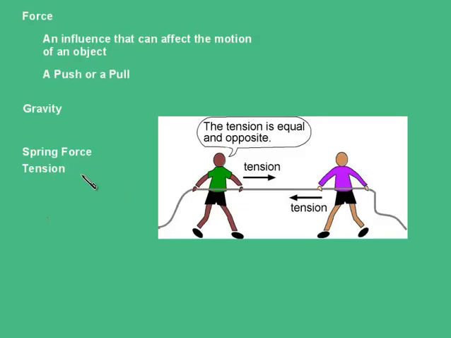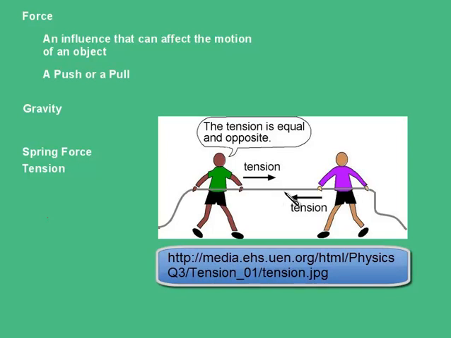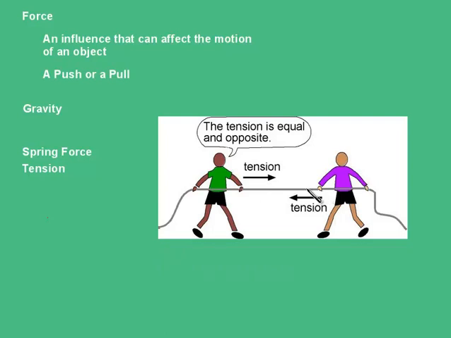Okay, so now the contact force we'll be looking at is tension. Tension is the force that is generated in a rope or a string or a cable or any similar object when it is pulled upon. So here we have two characters pulling on the string, or rope I should say, and there is a tension then in this rope. Of course this tension is acting on the person here, and over here it's acting on the person's hand here, and those forces are equal and opposite.